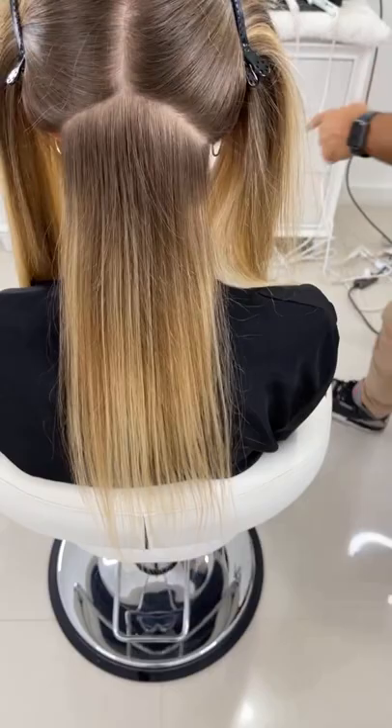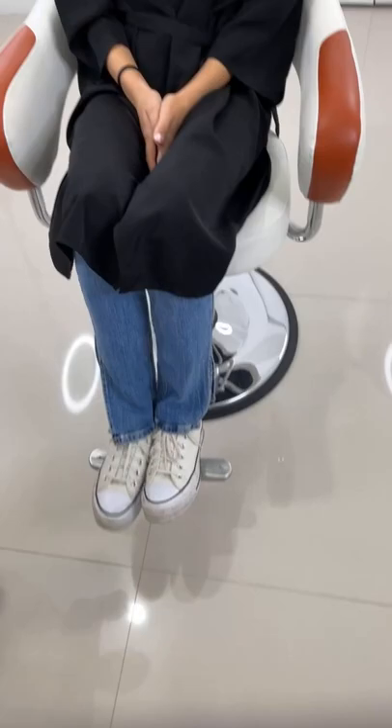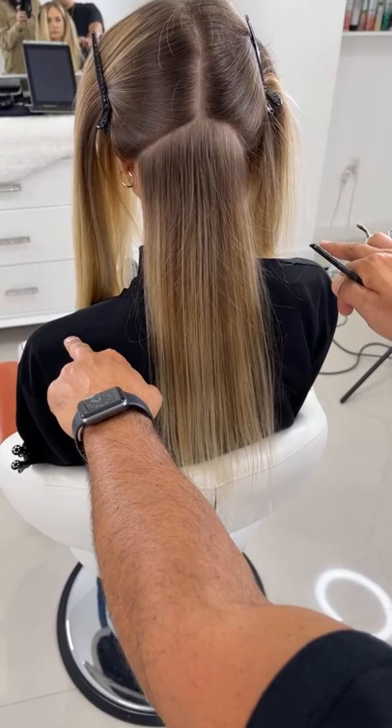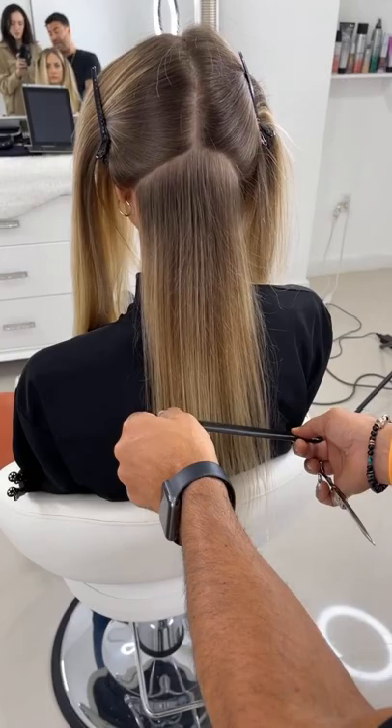Please ask as many questions as possible during this demonstration. Before I cut the baseline, it's really important to make sure Jessica's feet are together. If you cross your feet, the shoulders end up being slightly offset — her shoulder is slightly higher on one side and lower on the other, so if I cut that straight and she puts her feet together it'll end up on an angle. Always make sure her feet are together before you cut the baseline.